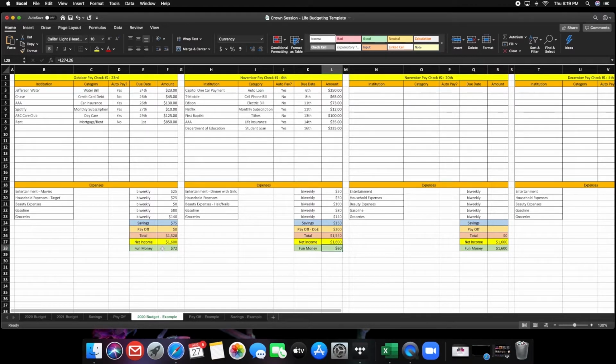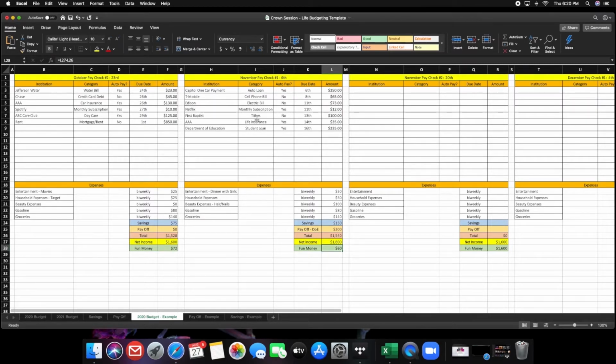that is your fund money. My recommendation here for fund money is you have a separate checking account that you can use for that, or you use the cash system. So this will help limit you on the amount of swipes that you're doing, and you're not necessarily paying attention when you're swiping, right? So you can go ahead and go to the bank, pull that out each paycheck, so you know exactly where your fund money is. Use it in cash, it's easier, or put it in a separate little account that you can go ahead and swipe with if you're not a cash person. But this is what my recommendation is.